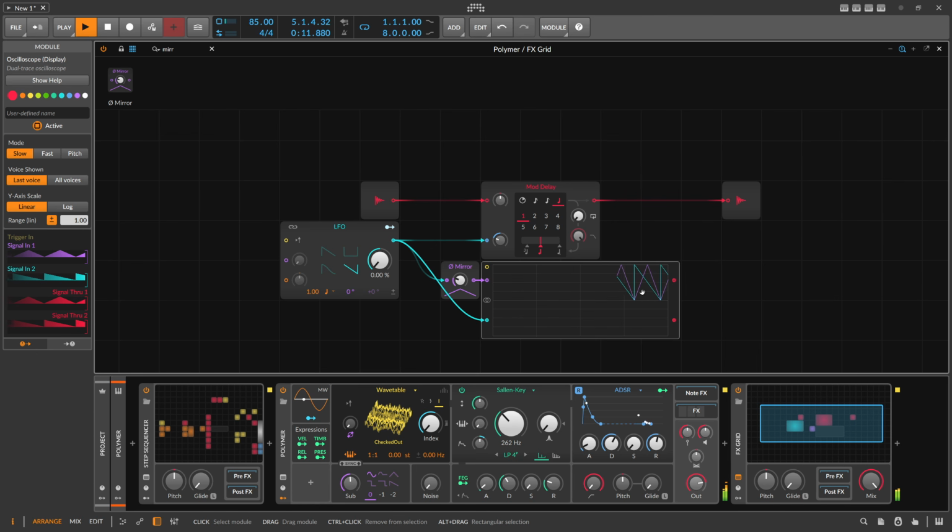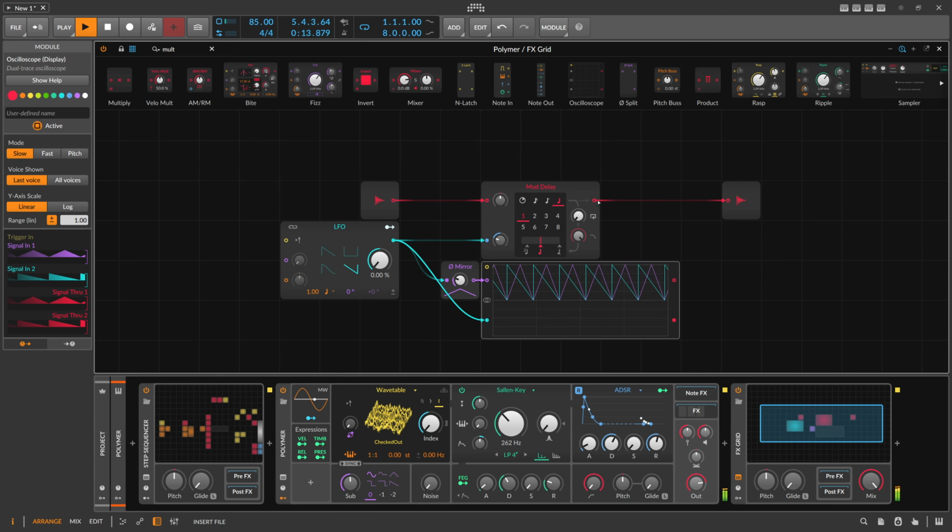I hope you can see this here. So this LFO signal is basically a ramp, and this mirror signal is now a triangle. And every time we hit here basically this important phase where it switches from 0 to 1 pretty fast, we use the mirror signal to shift the volume down to 0. And we can do this by just using a multiply and put this in there.